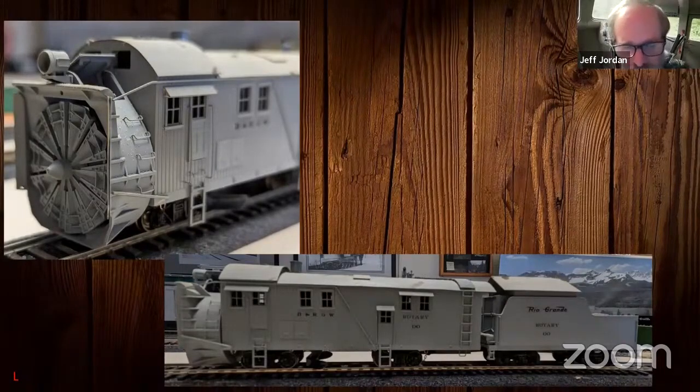And of course, in the real thing, there was a great big boiler in there. And so I built a black view block that just goes down the center. It's not a cylinder, it's just a sheet of plastic painted black. So you can see the shadow of a boiler in there. And if you look in from the end, I don't have a picture of that, I made just a very simple backhead. So it looks like there's something inside the rotary snowplow to make it go.